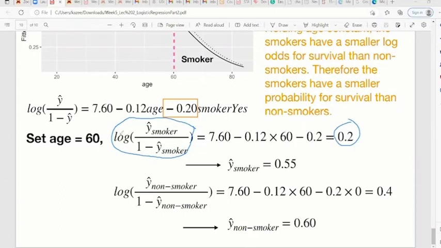Don't forget, take a look at this. What is it? Log of something. In mathematics, if the log of x is equal to 2, how will you get rid of the log? Somebody says, raise it to the power of e. You're going to raise e to what? Oh, do you say e raised to power 0.2? Okay, I just want to see whether you mean exponential raised to power 0.2, what I wrote here. Yeah, that's how, from the log equals 2, that's how you get rid of the log, right?